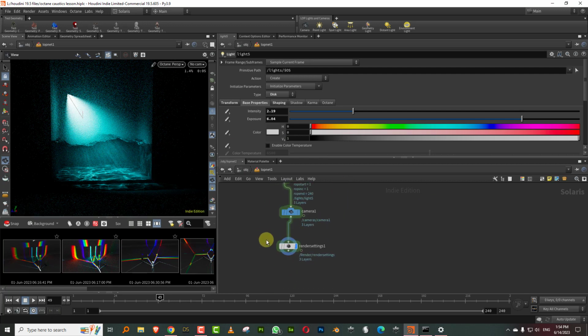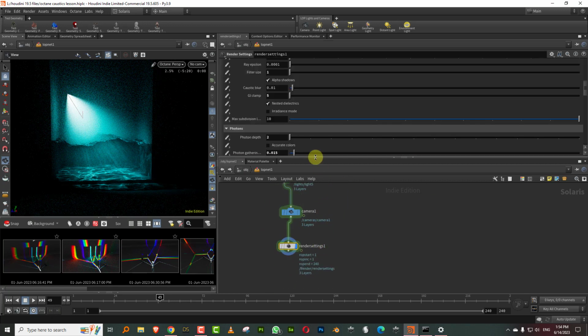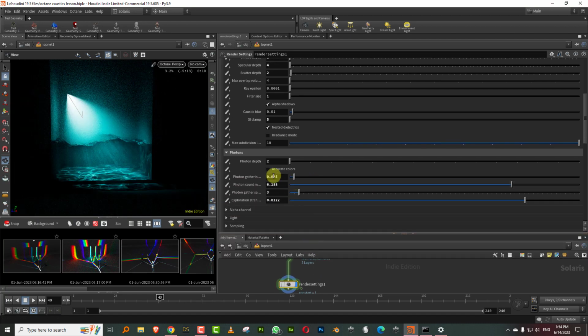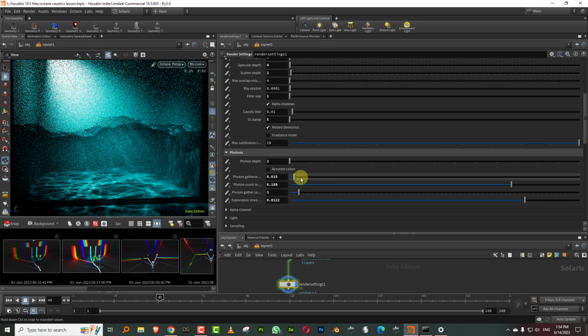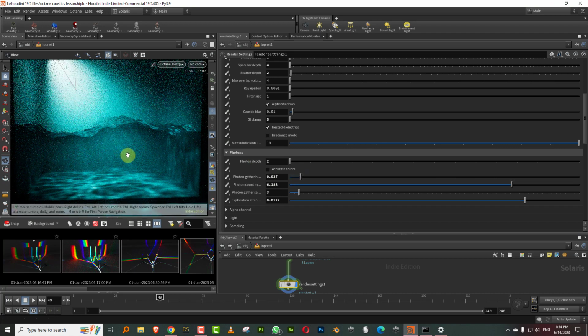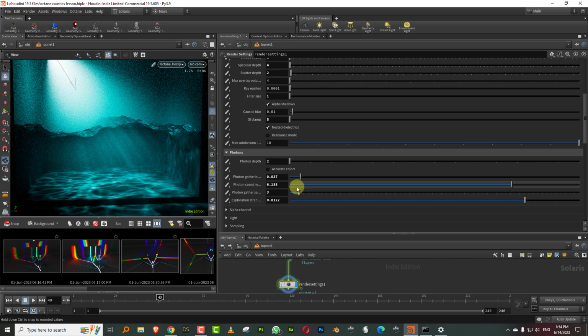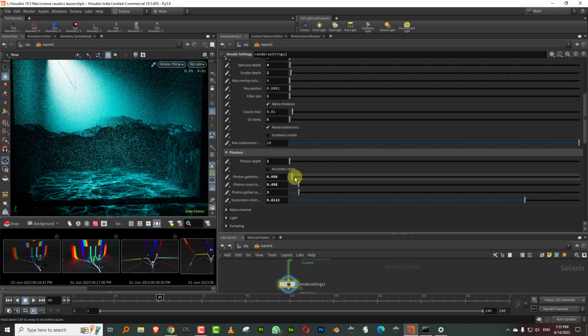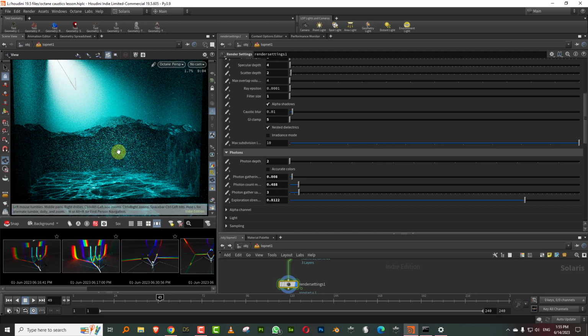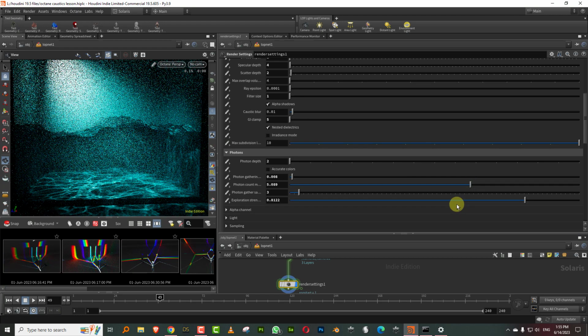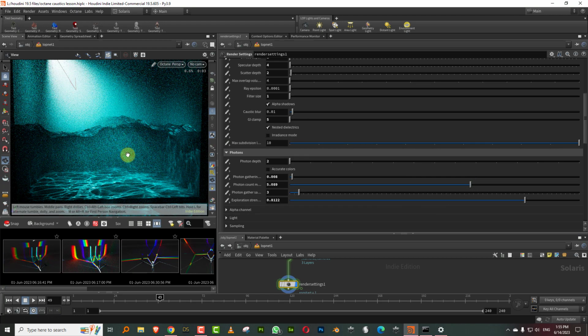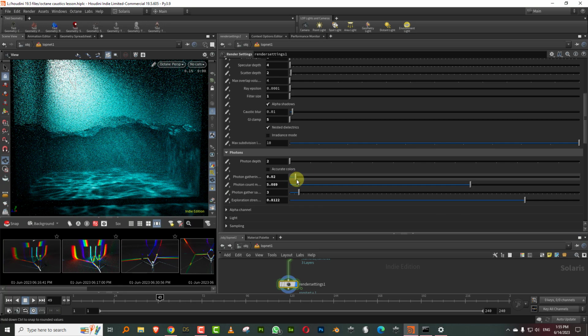Okay. Now here, if you want volume caustics, you might have to make adjustments to the photon gather. Okay, so if I come in here and this is slightly bigger, you'll get the beams to come in faster. And here the photon count multiplier also plays a huge part, because if this is really low, you'll see the volume caustics take a very long time to clean up. But if I start to increase the photon count multiplier, you'll see the volume caustics jump in a lot faster. So again, just find a balance.